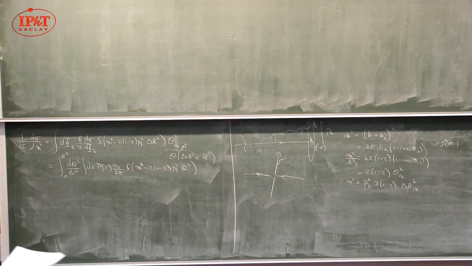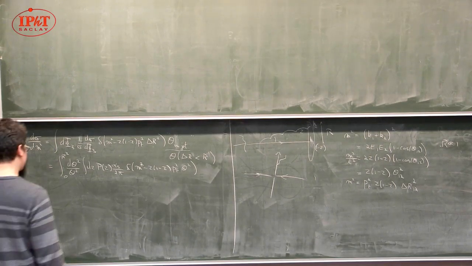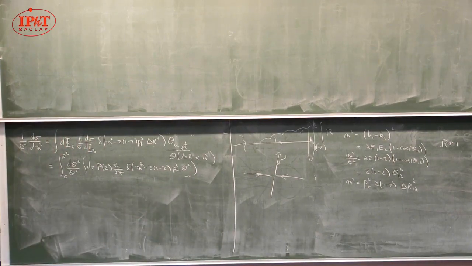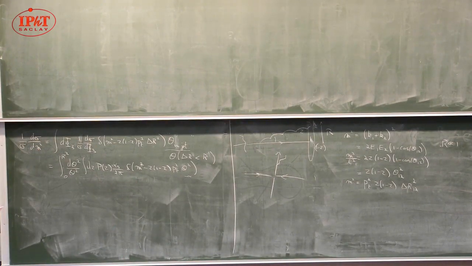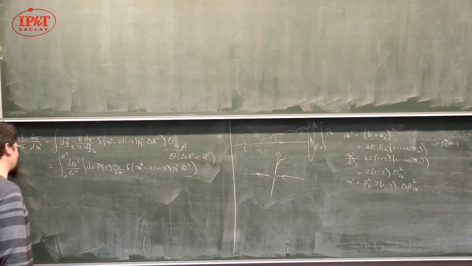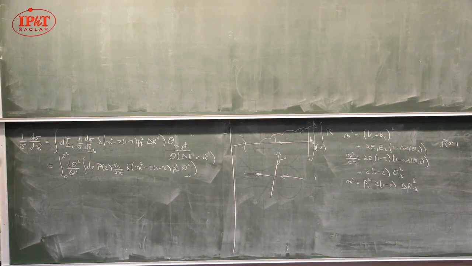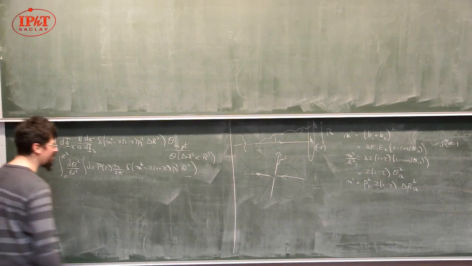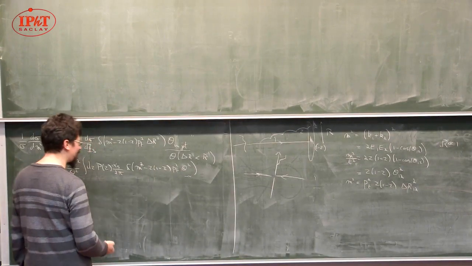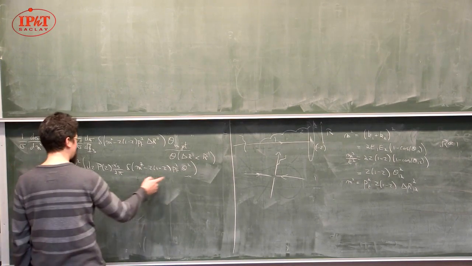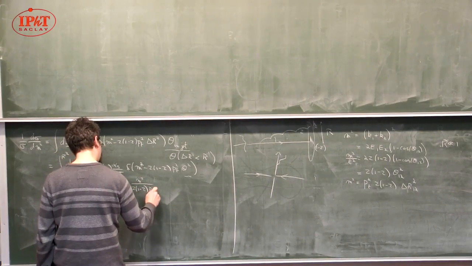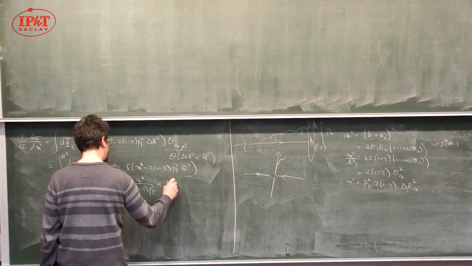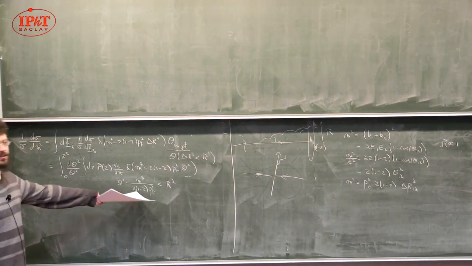Everyone can compute this exactly, but that's not my goal. First, you can trivially do the theta integration. Just to make sure, and that's one common mistake I remember from when I was beginning these calculations: there's a boundary on the theta integration, so you need to remember that the condition on theta is not always satisfied. That's going to give you theta squared equal to m squared over z(1 minus z) p_T squared, and you need this to be smaller than R squared. That actually gives you a condition on z.